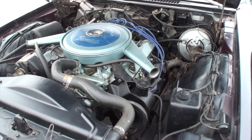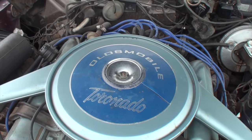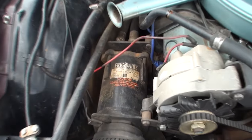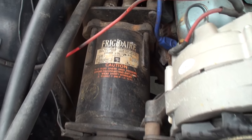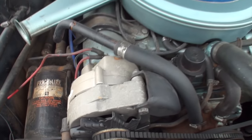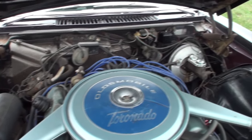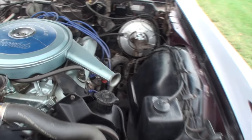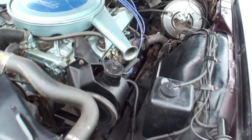Well, again, at 16, I saw one. The kid came in with his grandpa's, I guess, and smoked the front tires when front-wheel drive didn't exist. And that intrigued me from way young. And then as I got older, just the general engineering of the car and just the uniqueness of how they pulled this together with high horsepower, big power in a front-wheel drive car. What's the cubic inch? 425 cubic inch, 385 horsepower.